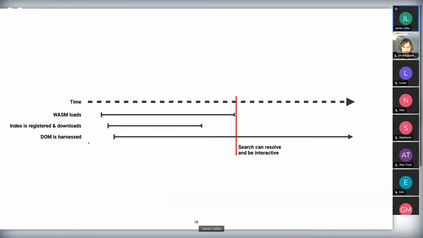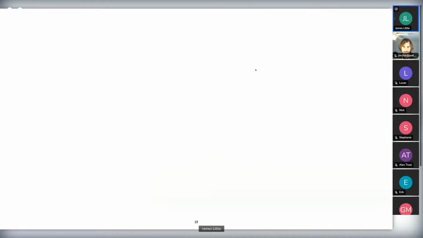You always want to keep the DOM harnessed. And so this JavaScript library has to figure out at what point the WebAssembly is loaded, at what point the index is loaded, and then let you type search queries all in here, but only start resolving them after both of those are loaded. That's why the TypeScript bar is, I think, bigger than most people expect, because there's some complexity there. And the WebAssembly part is really just doing the lookup algorithm. And actually, we can talk about what that lookup algorithm is.